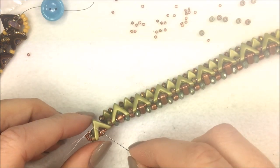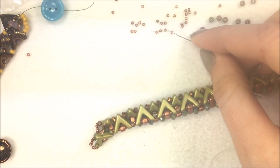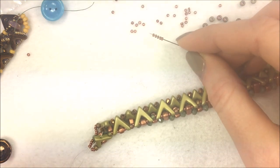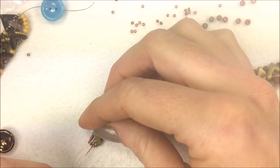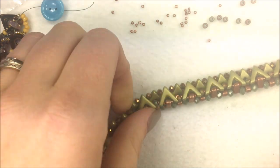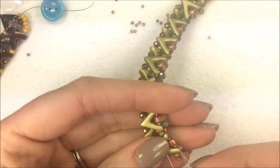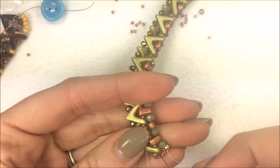To get to the baseline, we're going to come down the AVA like we did on the other side, adding in 5 of our 15-0 seed beads, going from the top hole of that AVA to the bottom hole of that AVA. Once we come through that last AVA bead, you're also going to go through the 15-0 and that brick.